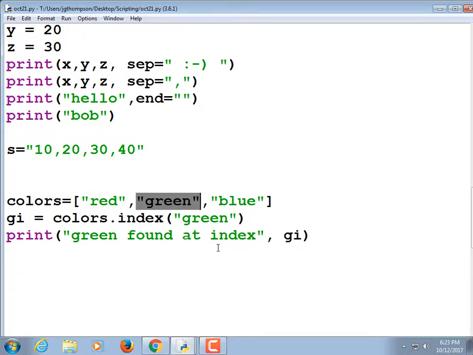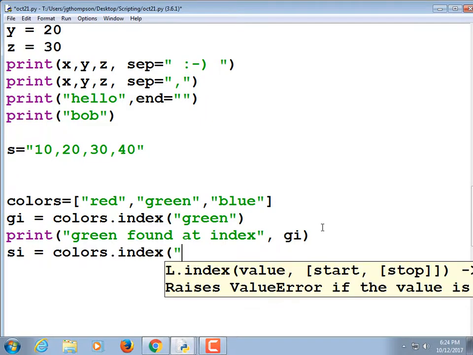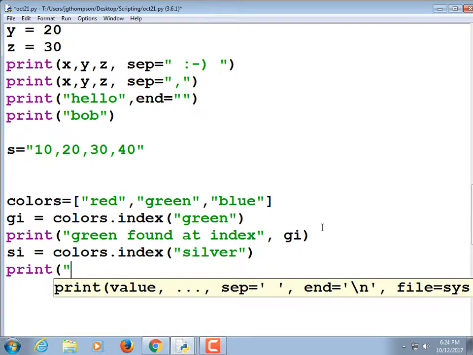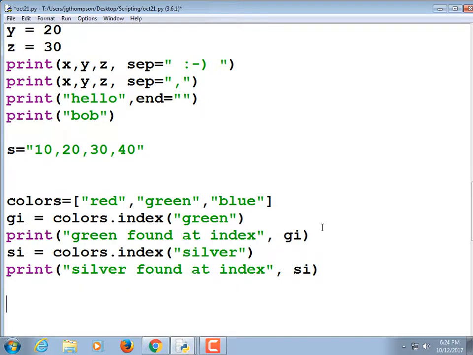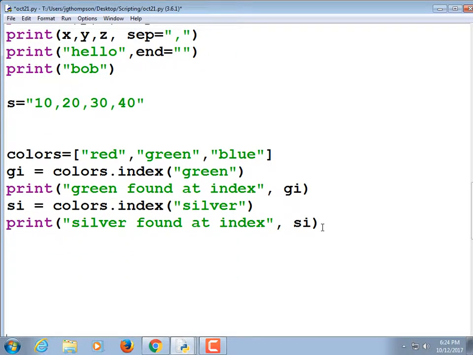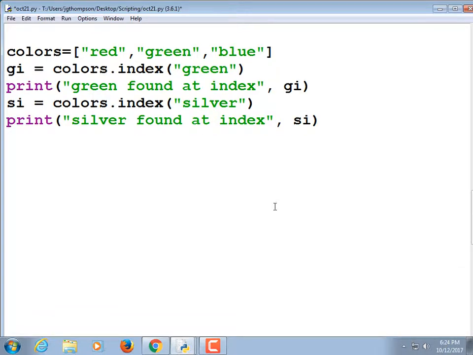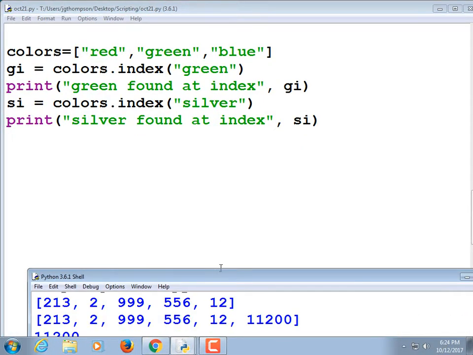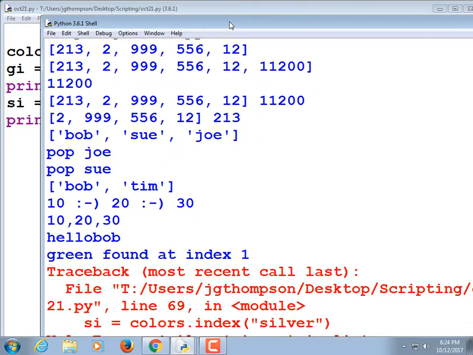What if we look for something that didn't exist? SI for silver is equal to colors.index silver. Now that's not in it. Silver found at index, comma, SI. Yeah, silver's not in the list at all.